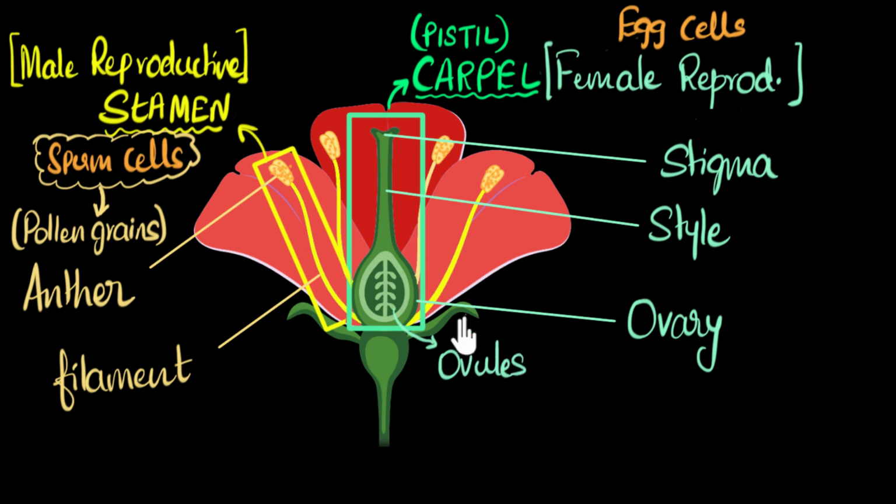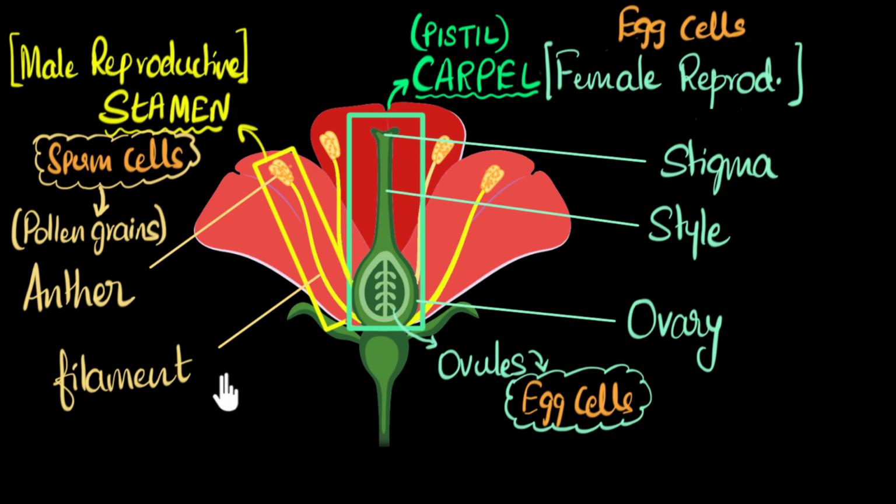And guess what? It's inside these ovules you will find the egg cells. All right, so again, let me just write that over here. The egg cells are found inside these ovules. If a flower has more than one ovule, as you can see over here, each ovule will have an egg cell. And so you can kind of see now how far away the sperm cells are from the egg cells. For reproduction to happen, they have to fuse.